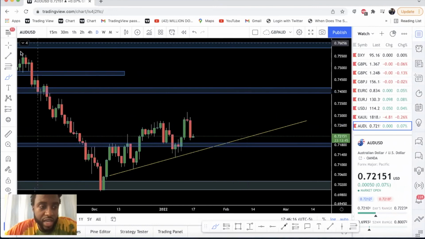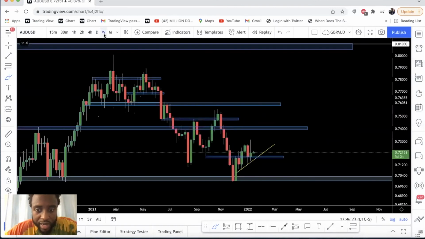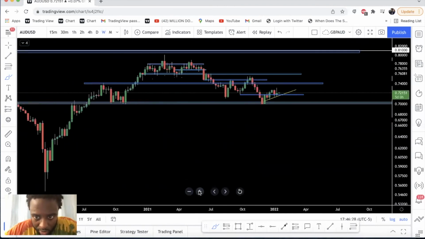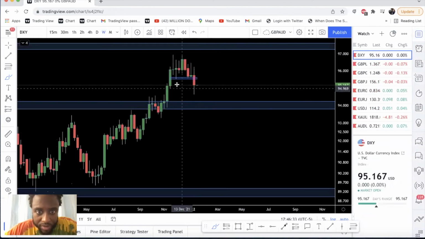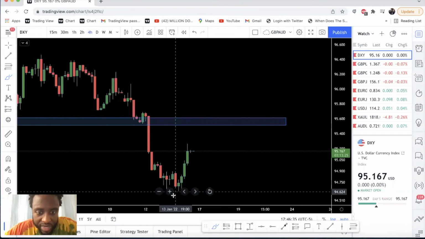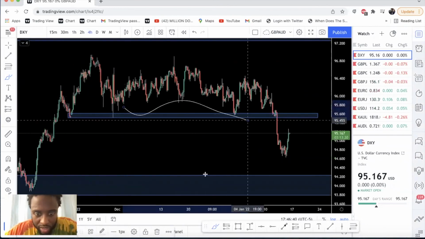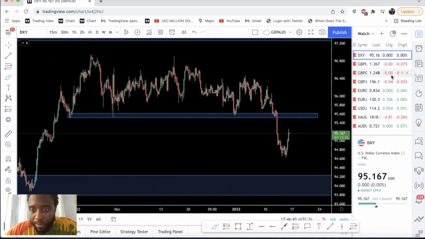So you can see AU. This is also at a level where it had a nice rejection, because a lot of these went with the dollar. If you look at the dollar index, the dollar had a nice bullish correction. It finally broke this range, but it had a nice bullish correction right here. With that correction, you see the majors go in line with it: gold, AU, EU, GU. You see these pairs go in line with that.